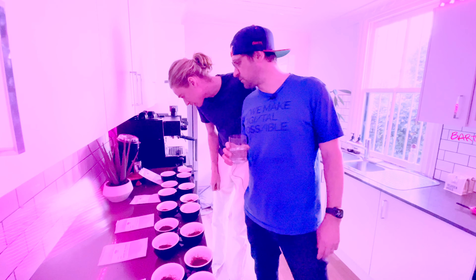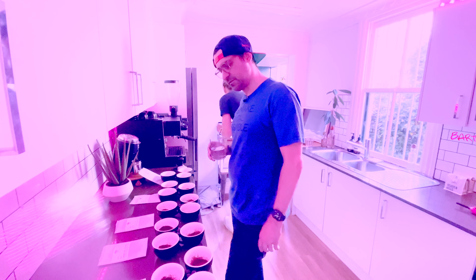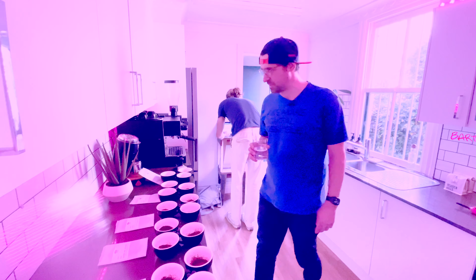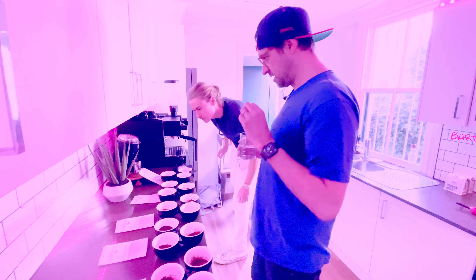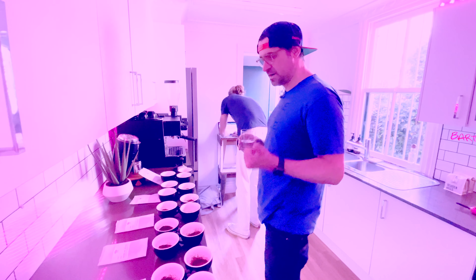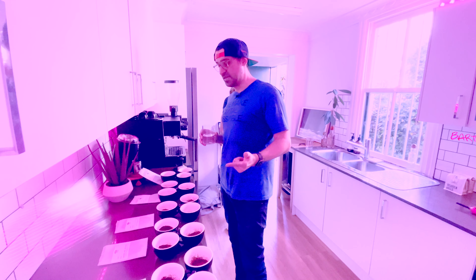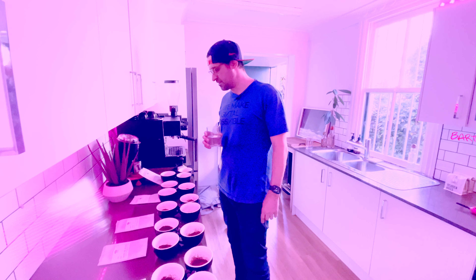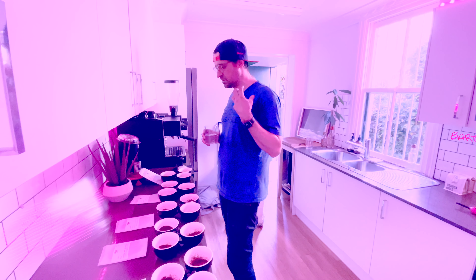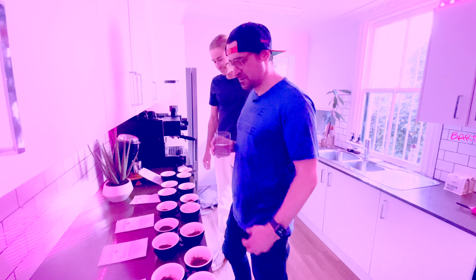Because this is one of our signature profiles, we want to give you a funkier coffee to pair with the green. So there's a green body and a pink body — these are both our signature profiles. And we're wanting to shift up the Ethiopian Errera, which is like a plummy, winey, beautiful, very deep coffee.